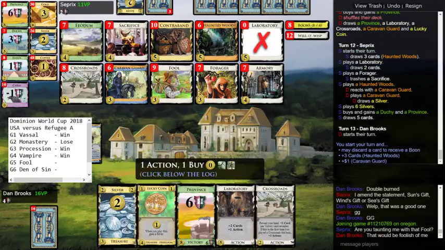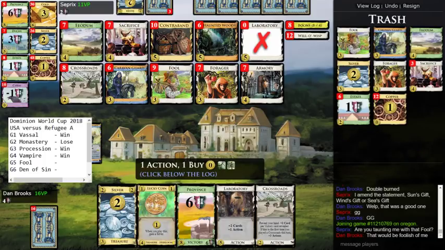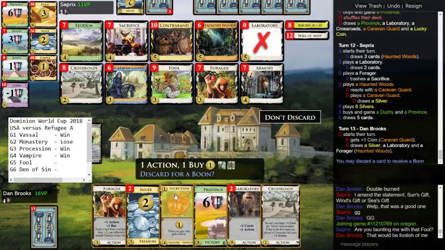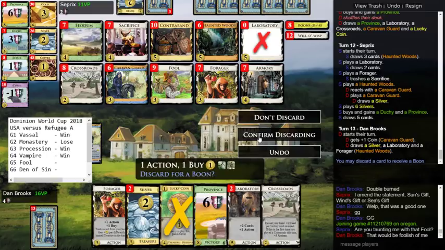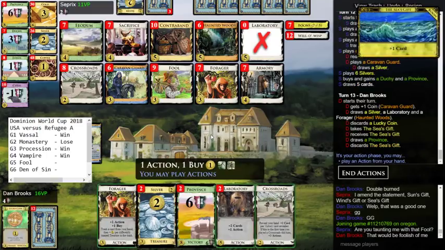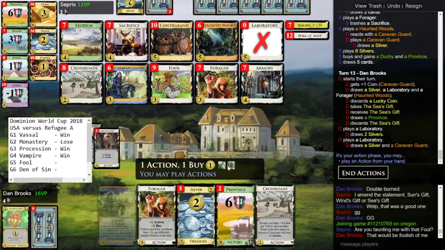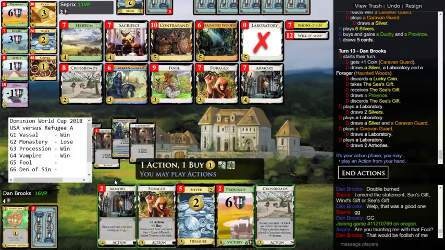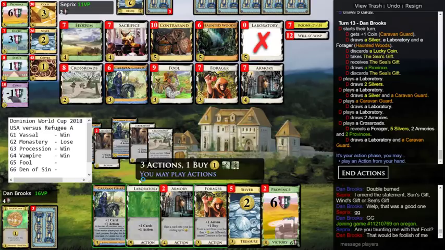So Seprix took a Duchy over Feudum, which I think is interesting because I think he has 8, but he's trashed 1, so he has 7. So he's gearing up for the end of the game. So I'll take some of this, and I'll discard this Lucky Coin, I think. Okay, what's our boon? We get +1 cards, so we just cycled Lucky Coin, which is fine. Lab, Caravan Guard, Lab. Okay, Crossroads. Okay, Lab.